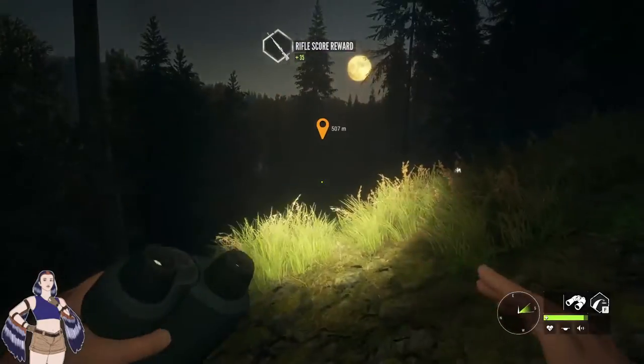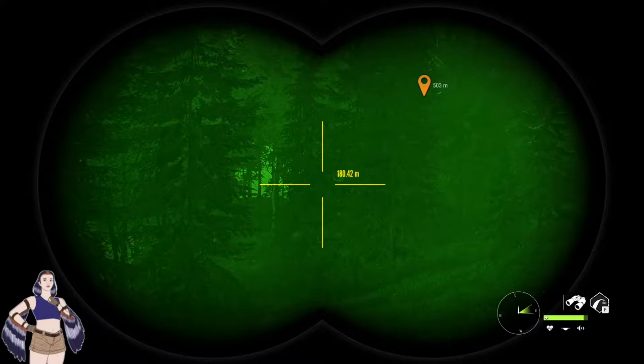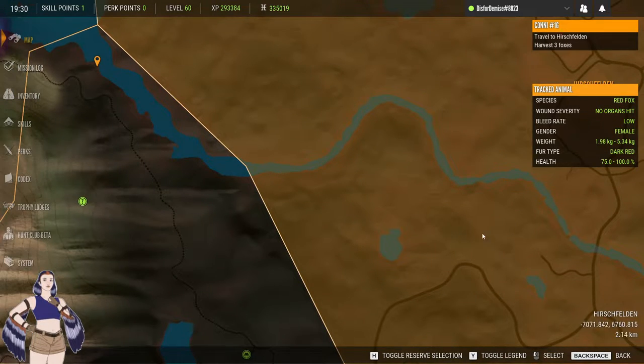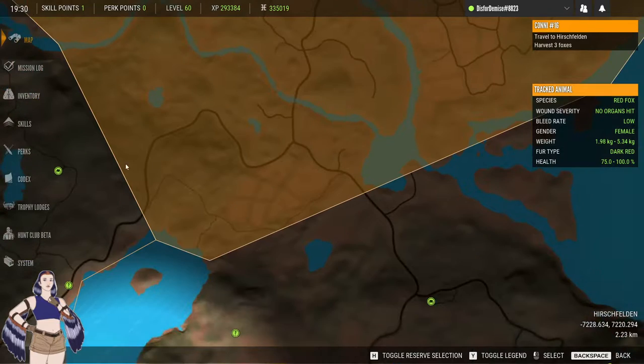But, okay, we've got our fox hunting started. A little soon, unfortunately, but we got it started. I have zero idea where I'm going to cross this river. I hope I don't have to go all the way to there to cross the river. That would be nightmarish.